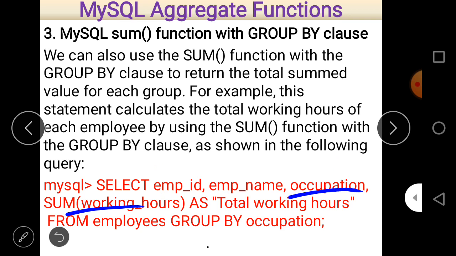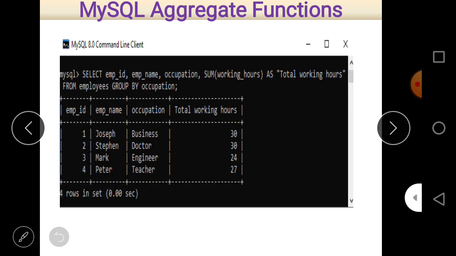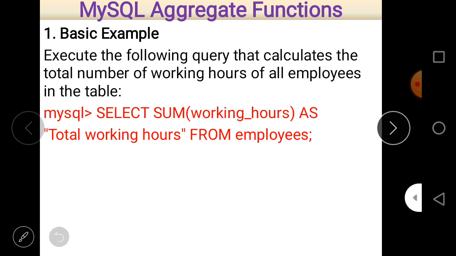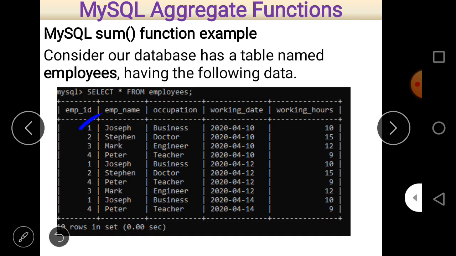So if you select other fields with this, then there may be information lost regarding that field, as you can see here, because here you can see that employee ID is 1 and employee name is Joseph. So let us see the business main query: employee ID 1, Joseph, for business, and you can see that one business Joseph is also there.